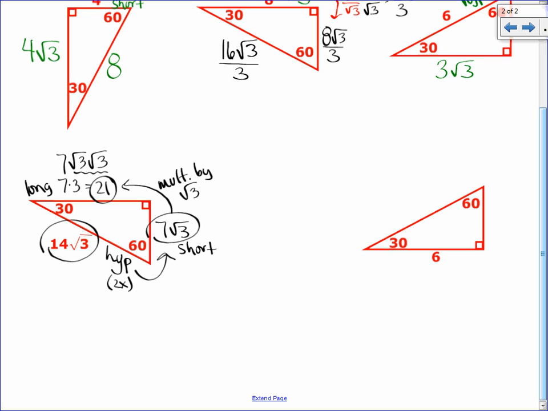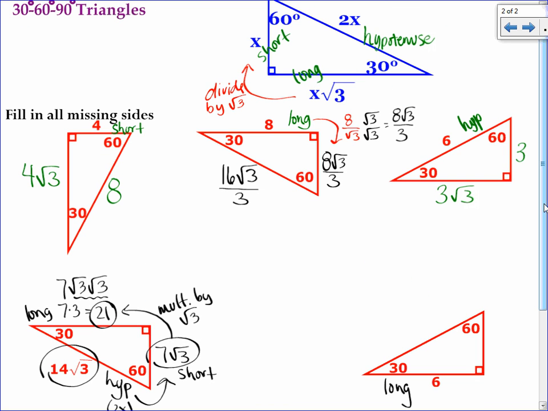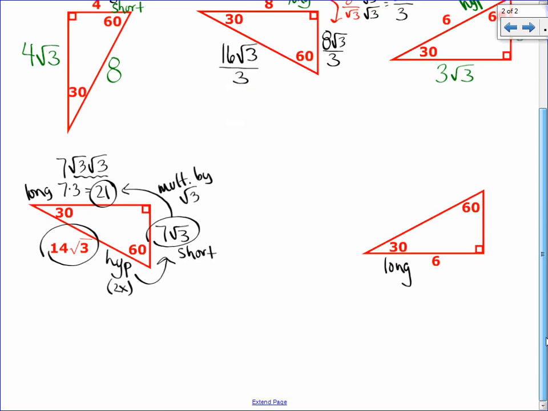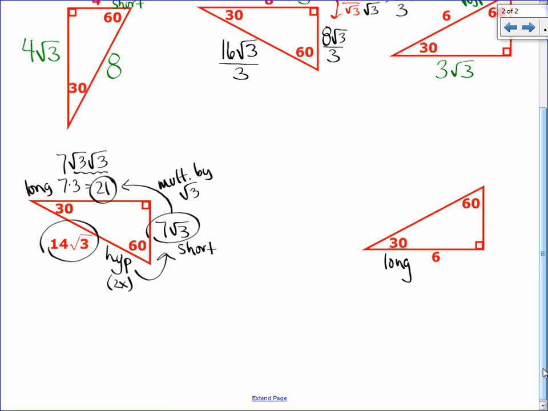All right, well, let's look at this last one. What do we have here? The short, the long, or the hypotenuse? Long. Okay, and if we look at our key up here, to go from the long to the short, what are we doing? Let's divide by the square root of 3. So to go from here to here, we're going to go 6 divided by the square root of 3. We can't have square roots in the bottom. So we multiply by root 3. We get what? It's 6 root 3. And on the bottom, we get 3 now. So no more square roots in the denominator, which is good.